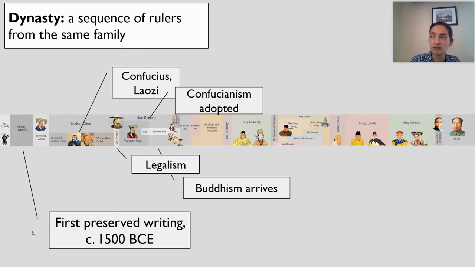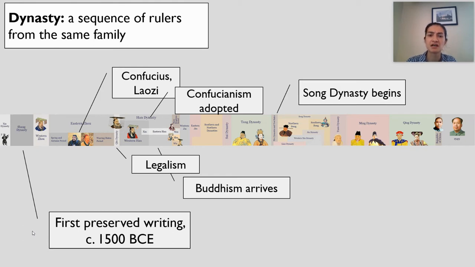Fast forward a couple hundred years after that, and Buddhism will show up in China from its origins in India, and I'll talk about that later today as well. The Song Dynasty is the first dynasty that we're going to explicitly discuss in this course because it's what's ruling in China as of the year 1200, where we officially pick up. So I've already cut out 3,000 years of Chinese history or so just by starting AP World in 1200, as the College Board dictates. And for comparison, just an image to scale, all of United States history fits in that relatively tiny chunk of less than 300 years.